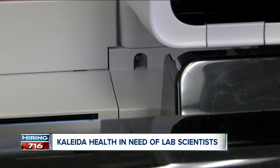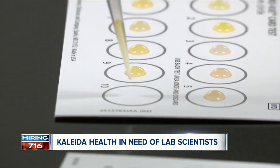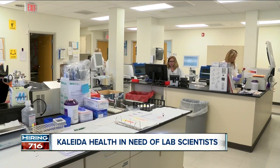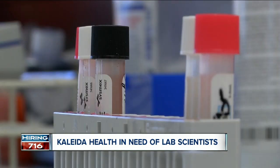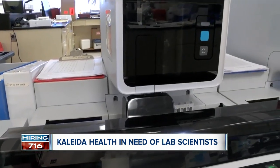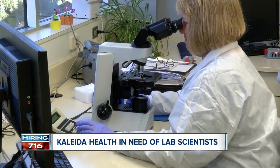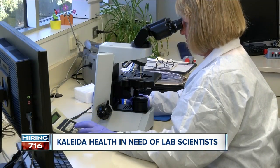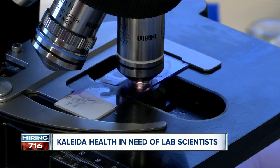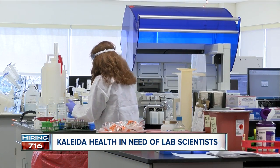Counting the blood cells and testing samples for disease. The Kaleida Health Laboratories in North Buffalo provide the lab results doctors rely on to properly diagnose patients. But there's a lot of work that's done in the middle to prep your samples, to analyze your samples, to get the results and make sure that those results are being reported appropriately. That work is done by clinical scientists and technicians. A career as a medical or clinical scientist is a behind-the-scenes role in the healthcare field, combining technology, science, and helping people.